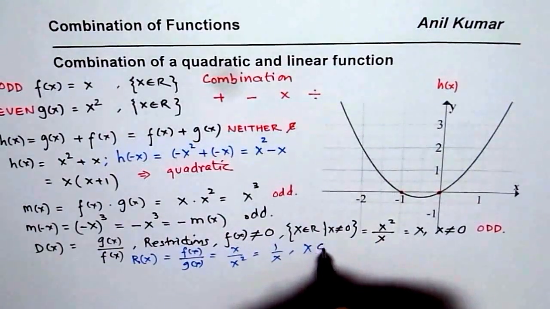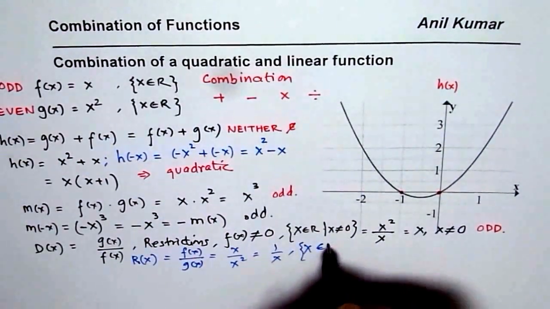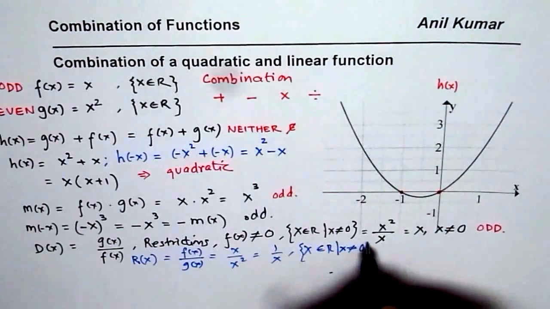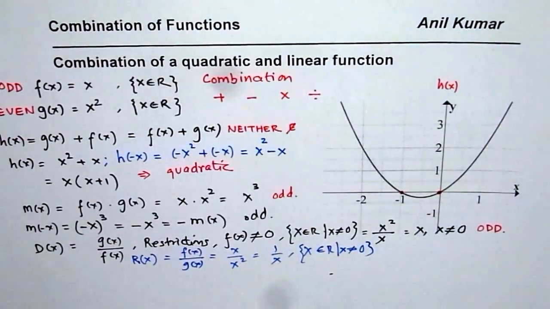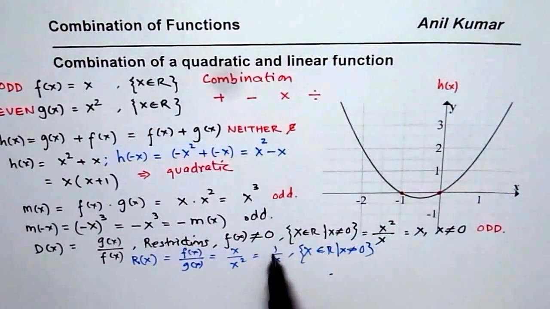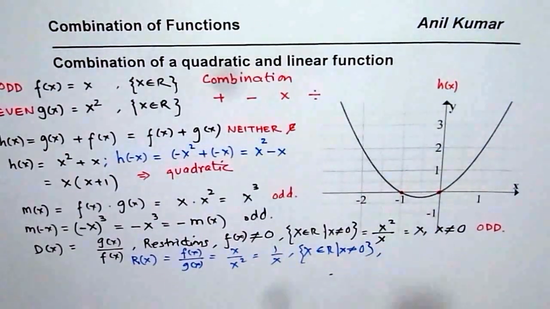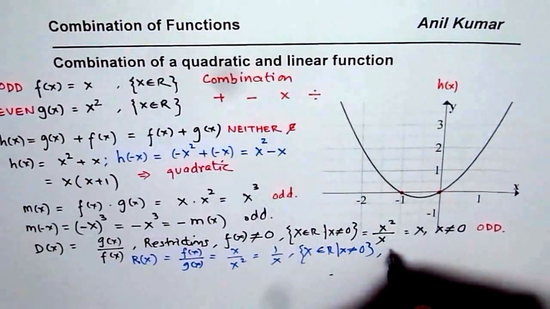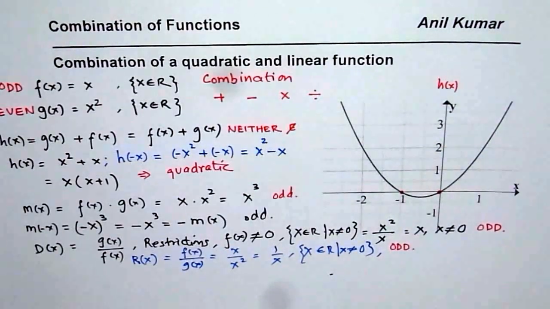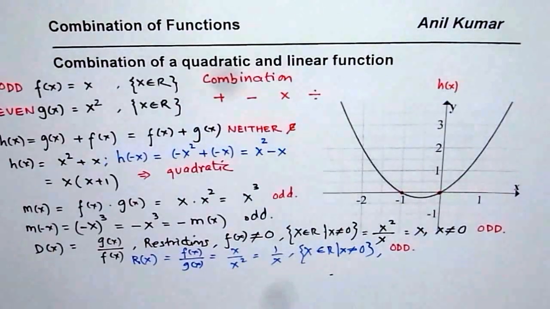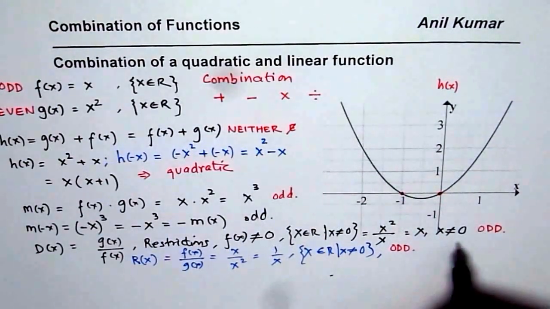Yes, the restriction is the same in this case also. x belongs to real numbers where x is not equal to 0, but it is 1 over x, a different function, the reciprocal function. Here also you will notice that 1 over x is indeed an odd function, right? So it makes sense. When you multiply or divide two things with opposite signs, you get an opposite sign, and that is the reason why these are odd functions.